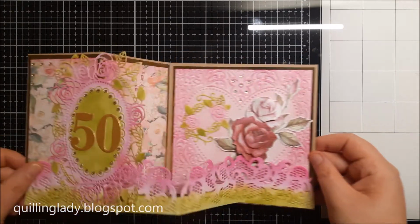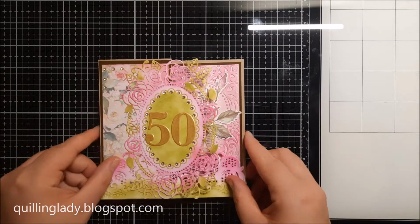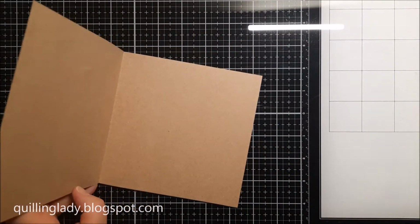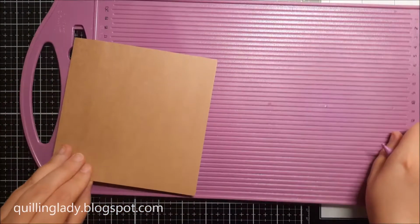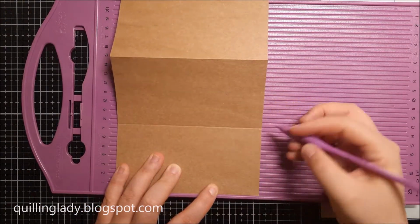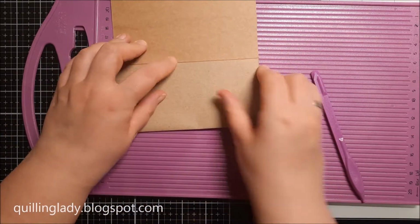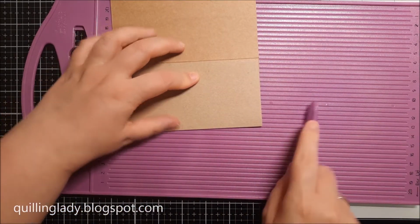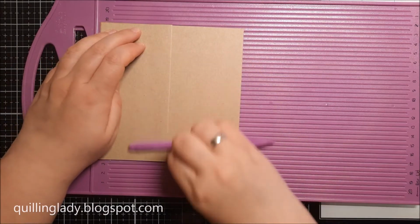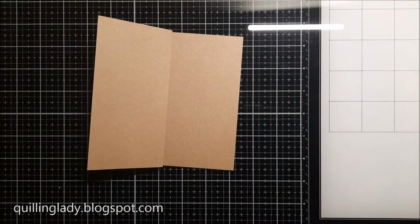In today's video, I'm going to show you how to create this decorative roses birthday card. First, I'm going to need a 6 by 6 inches craft card base, and I'm going to score one of the sides at 7.5 centimeters. Then I'm going to burnish that fold line, and it is ready for today's project. Super quick and simple, and I think Z-fold cards are perfect for any birthday projects.